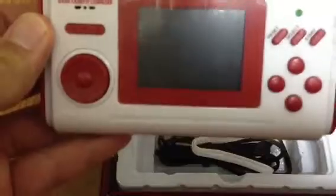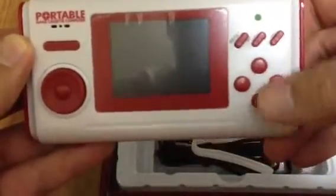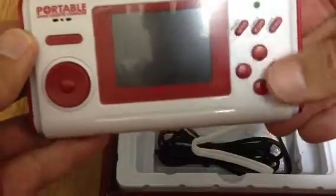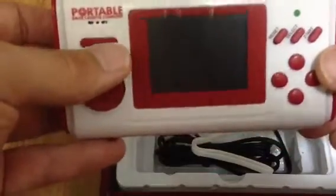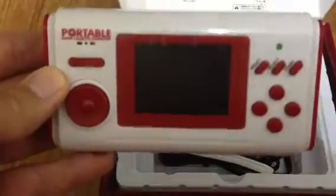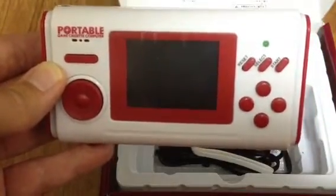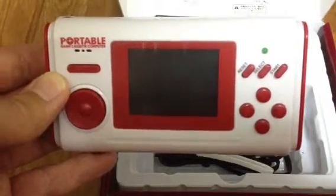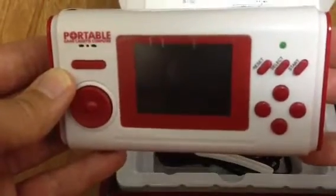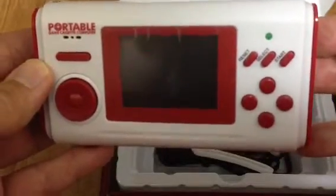So there it is. It looks okay, right? It's got extra buttons — you have turbo if you want it, because the Famicom only had two buttons, and turbo is a nice feature for some games. Start, select, reset. This is the volume control — makes it louder or quieter. The sound on this is not very good, as you might imagine, and mine has a little bit of a wiring problem — I'm assuming it's just mine. The sound sometimes will just get gradually quieter, and you have to keep turning it up as you're playing. I did plug it into the TV. It worked pretty well that way, and fortunately this doesn't affect the sound for the TV, so that problem doesn't exist when it's plugged in.